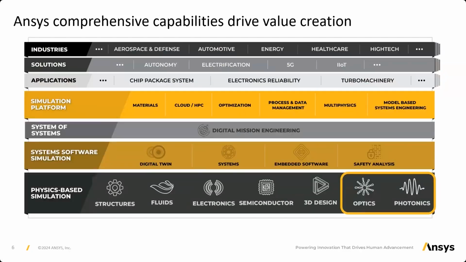So if we look at what Ansys proposes in terms of solutions, obviously we aim at addressing lots of industries with different solutions and applications. Obviously today when we talk about platforms, we talk about materials, but also cloud HPC. Optimization is really key when you do the design of a new product. Obviously, the simulations will generate a lot of data that will need to be managed.